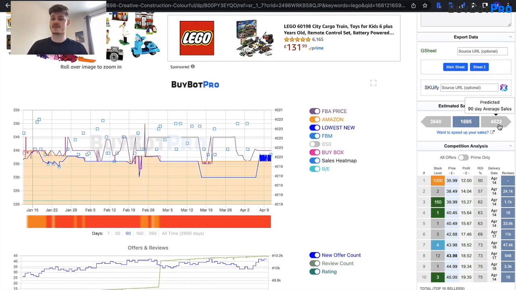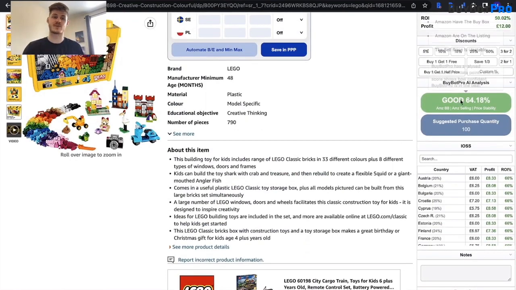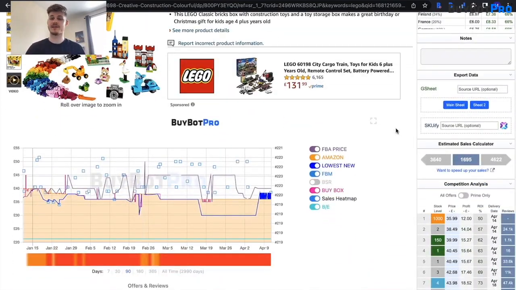The estimated sales calculator is a great resource, and you can use this to help you judge the suggested purchase quantity that you get in BuyBotPro. So you can either go ahead with that suggestion amount, or you can use this suggestion as a starting point to then figure out your own amount, but it will probably be somewhere around this area based on everything else that you see in BuyBotPro. The choice is completely yours, but the estimated sales calculator is an excellent feature that is there to help you. Back to the webinar.